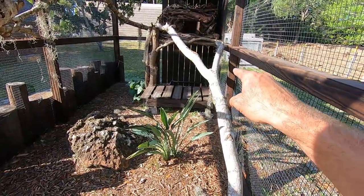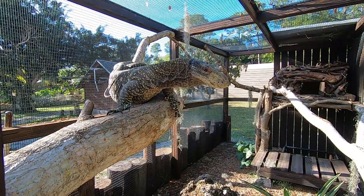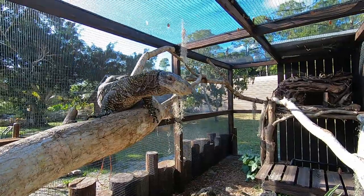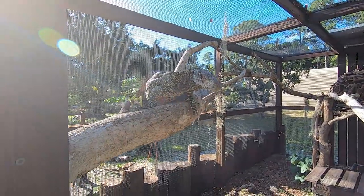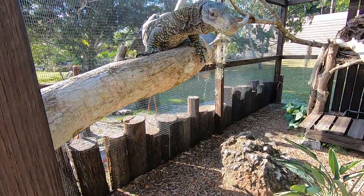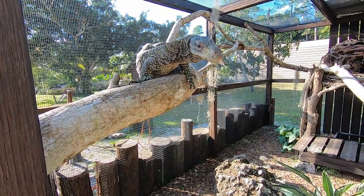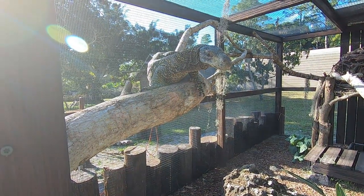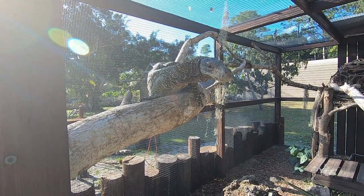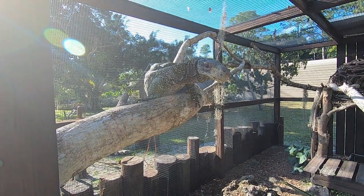It's a beautiful sunny day — we've got misters that come on and a water source back there. She knows I have no more food; she's not rushing me for food or trying to get me out of the cage. This is a relationship unfolding on camera. When I moved my foot she saw that, but what's cool about these videos is you're going to watch me go through the process of learning the animal and properly taming her.